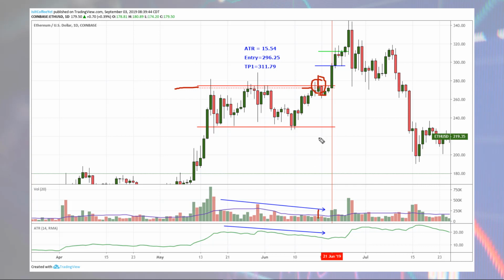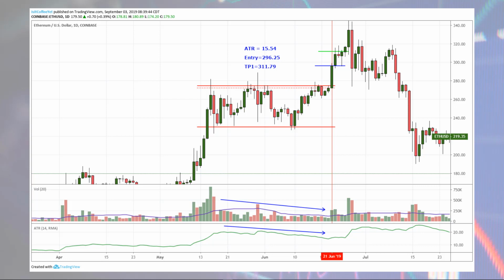Now that would have been a half size loss, and of course our stop would have been down in here somewhere, so that would have been a relatively small loss right there. But when I realized that the volume was still dropping after that point, then I would have redrawn this range to include that close, like I did, and would have gone ahead and taken the trade here. So don't give up on a pattern if you fall for a head fake. They happen sometimes, and there's nothing you can do but to fall back on your rule set and move on.